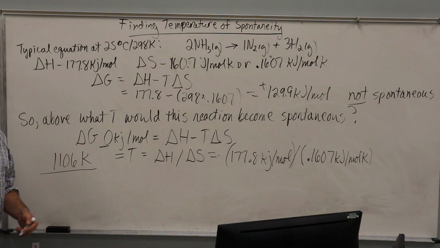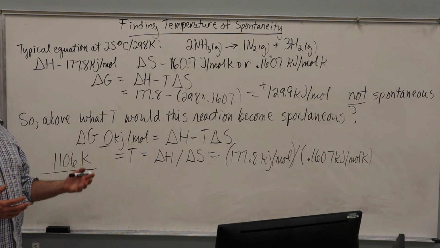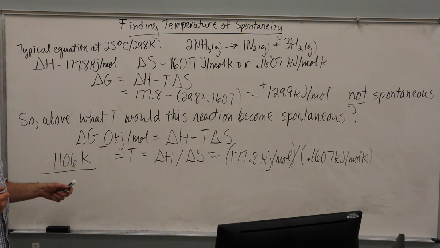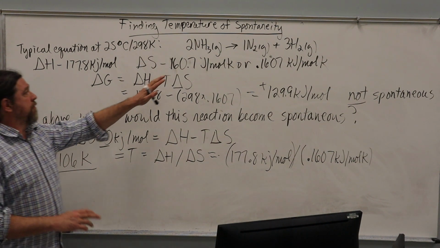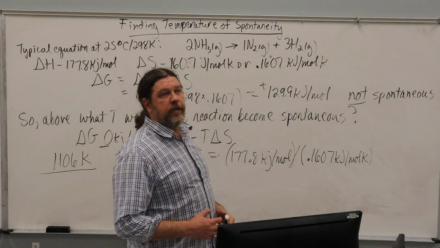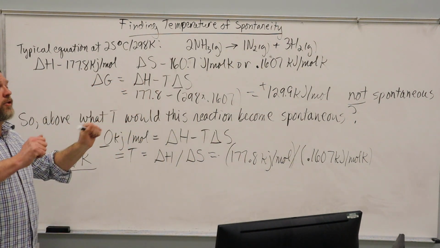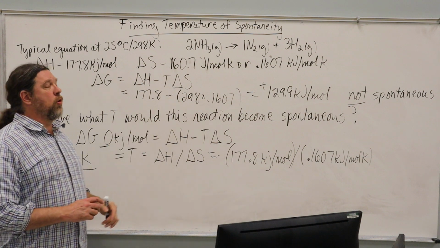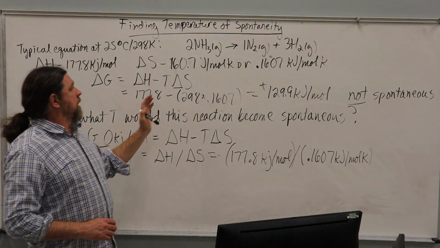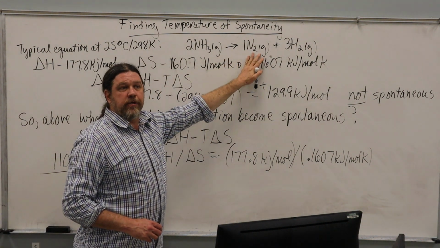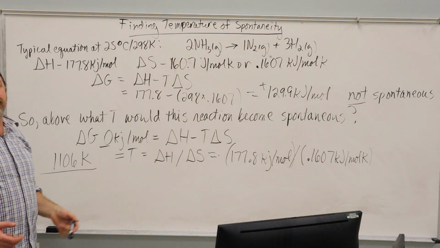Because this is Gibbs at 0, this is basically a kind of an equilibrium point that neither favors products nor reactants. Okay? But once we get above this temperature, we start favoring products. We start favoring the production of nitrogen and hydrogen. If we go below this temperature, we start shifting the reaction towards favoring the reactant, which in this case is ammonia. So higher temperatures will shift the reaction to this, lower temperatures will shift the reaction that way.